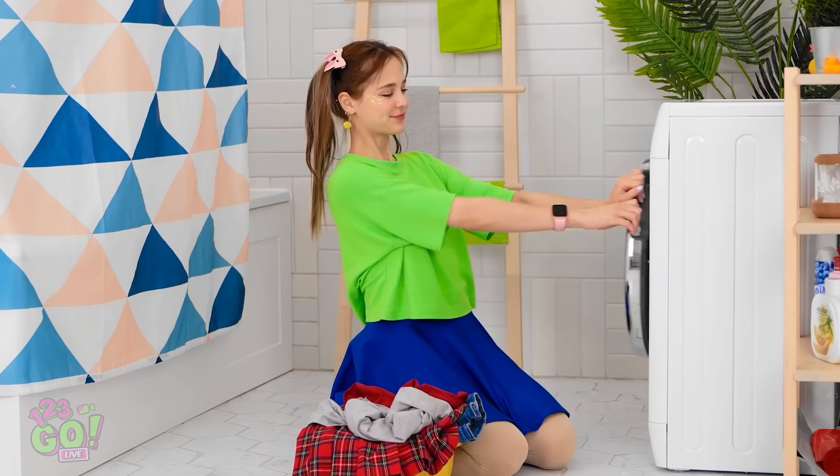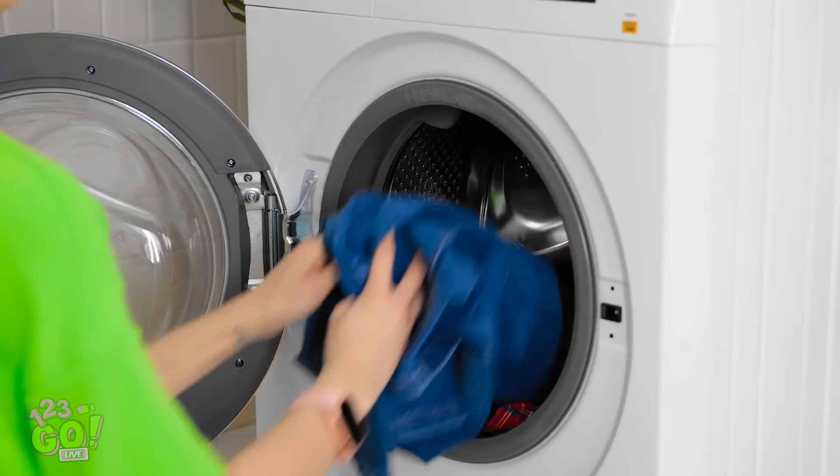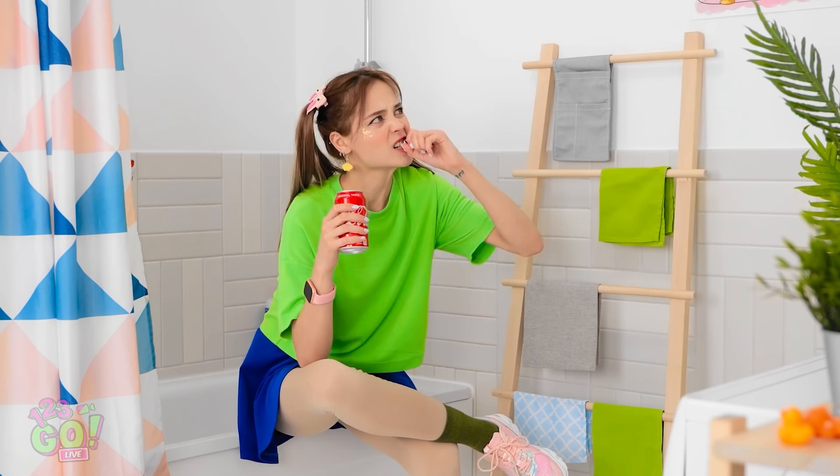It's laundry day! Good thing I don't have too much to wash! Oh! My jeans! I love these! They're definitely my favorite pair! And that's it! Just a small load of clothes! There we go! It shouldn't take too long! I'll just check the time on my watch! And I might as well just sit here and wait! Wow! I'm learning so much! Just waiting for my laundry to be done! Oh! It's finished! I'll call you back later! Okay!